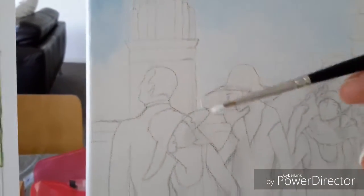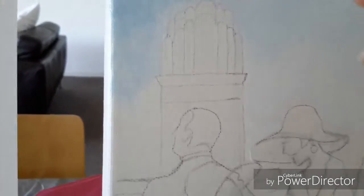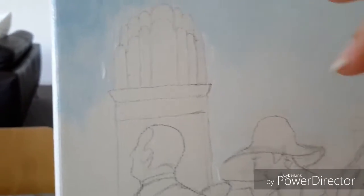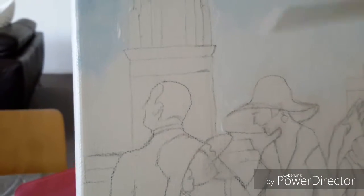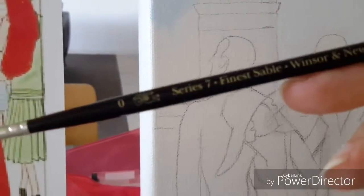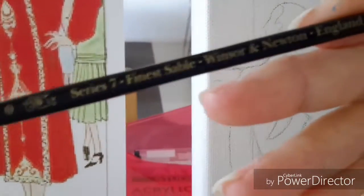Okay, I've started using my fine brush. There it is, a little bit of titanium white on it, and I work around these areas here. Now, I can't do it while I'm holding this camera, but that gives you an idea of how I use the Series 7. I'm not sure, it's a zero. There you go, if you can see that. Series 7, zero, Winsor and Newton.